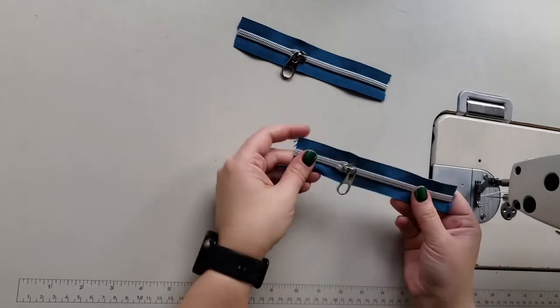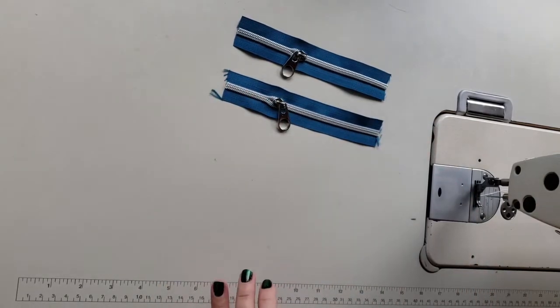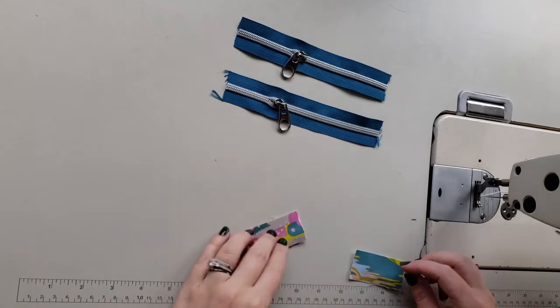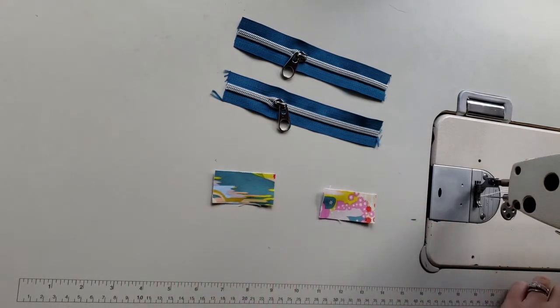Okay, so I have both of my zipper pulls on and they're even. So you want to start with your zippers and zipper tabs. You will take 2 exterior zipper tabs and 2 lining zipper tabs.